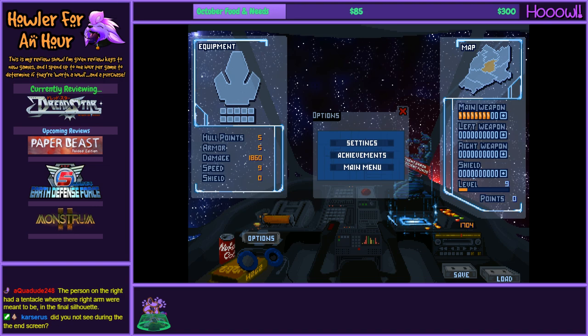That's right, it is a comic book. DreadStar is a comic book. I knew it. I don't think it's related. I'm not sure if there's more to this game or not, but it's not for me to find out. This Howler for an Hour episode went longer because I just wanted to go through the levels. They're pretty good levels.